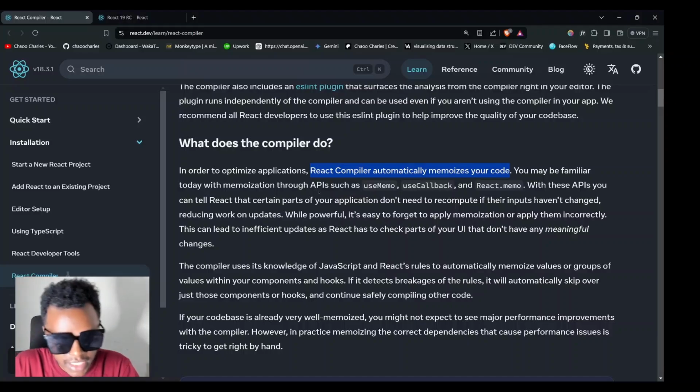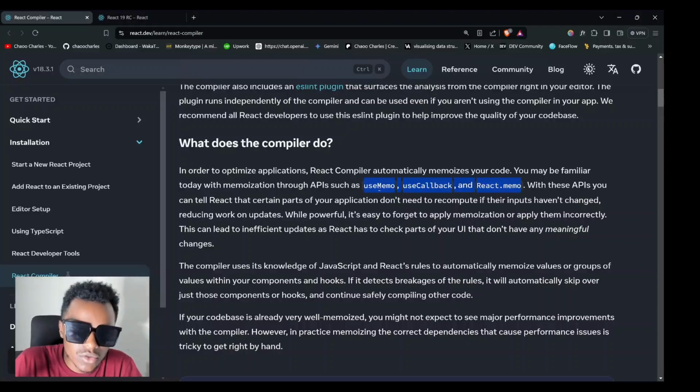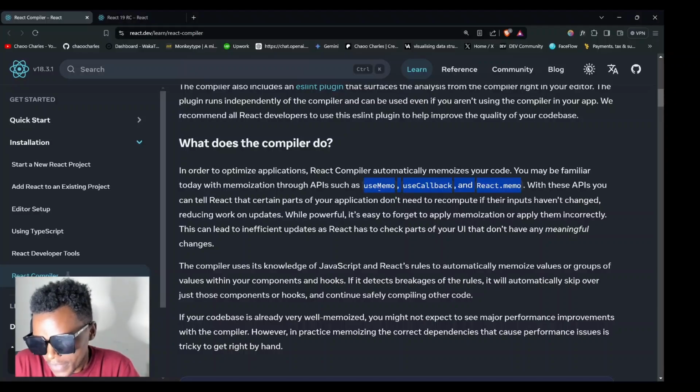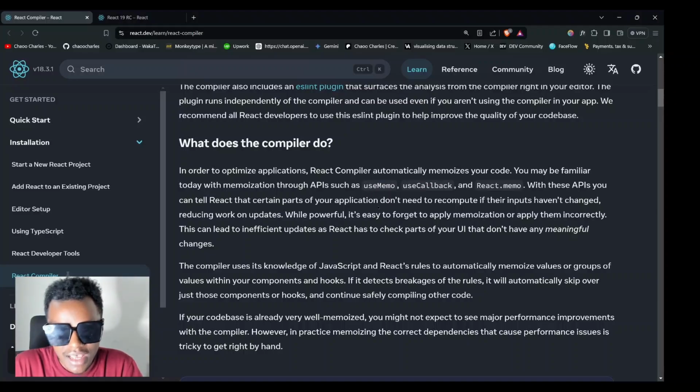I know you are familiar with things like useMemo, useCallback, or React.memo, which you manually use to optimize the application or to memoize the application. And now the good thing is that React compiler will automatically memoize the code for you, and you'll no longer need to make use of these hooks, useMemo, useCallback, or React.memo.